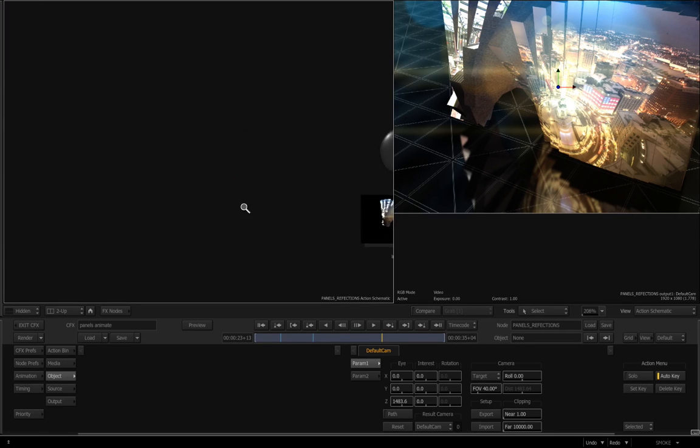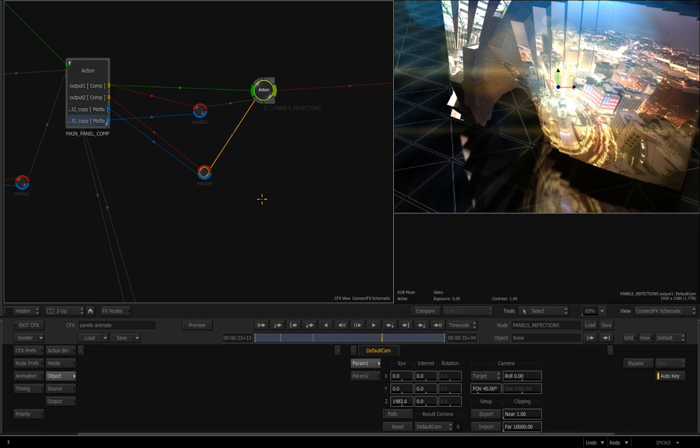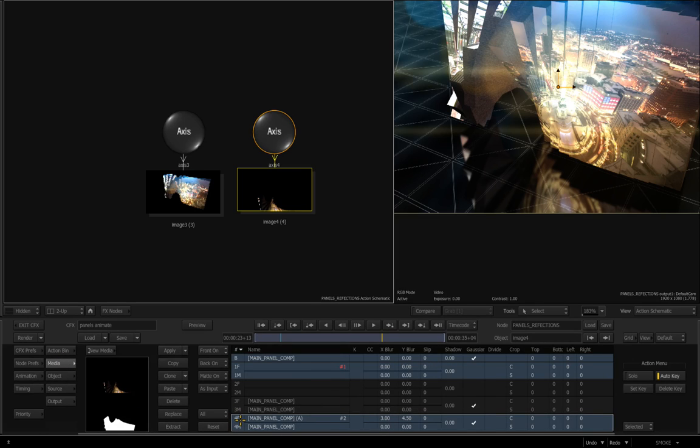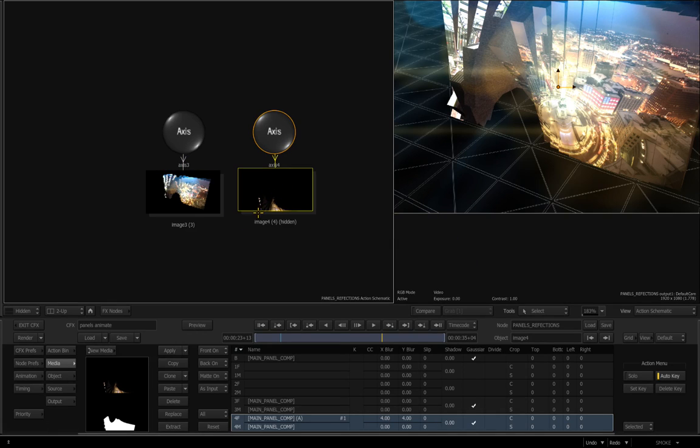Inside this action, there are just 2 layers. One our main scene, one the reflection. The background of our main comp is also being fed into this action scene. By clicking on the reflection image, you can see that you can adjust the transparency using a blend mode to create as much reflection as you want. Also, in this media layer, we've blurred this scene just a bit to create a blurry reflection that you can dial in to taste. So what's being done here is that the reflection is simply being composited in using these mattes that are provided from the other action scene. This allows us to have a little bit more control in compositing our final look.